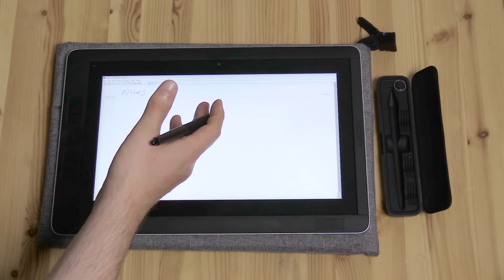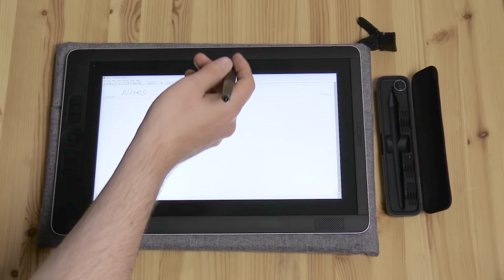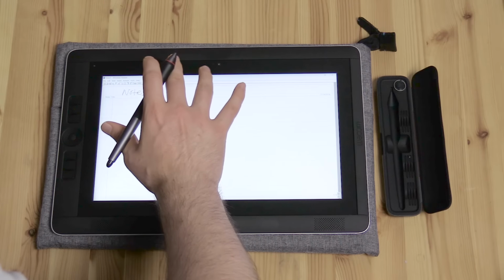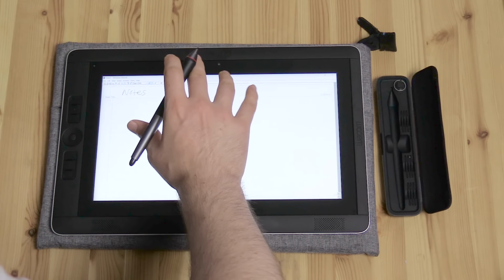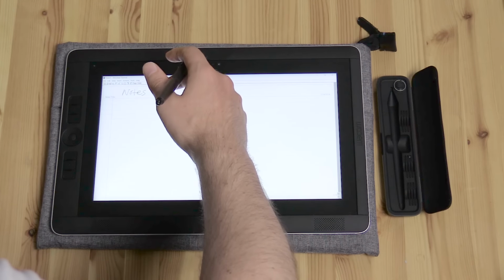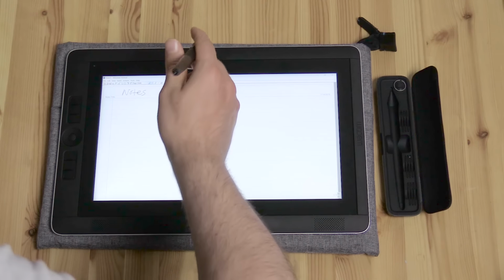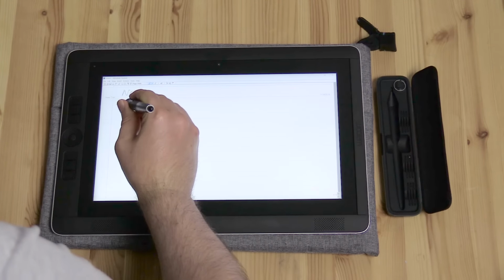So this particular tablet is geared towards digital artists and people who are going to be doing creative stuff on the go. And I think that this is really important to show in the video because a lot of the times when I'm meeting with clients, I like to take notes. Let's say I'm going to meet with a client and they're going to tell me some stuff about their logo. They want a green logo. They want it to be a circle. Their company name is whatever name.